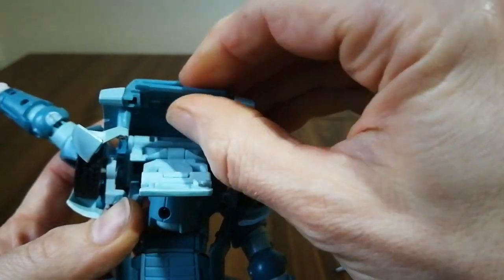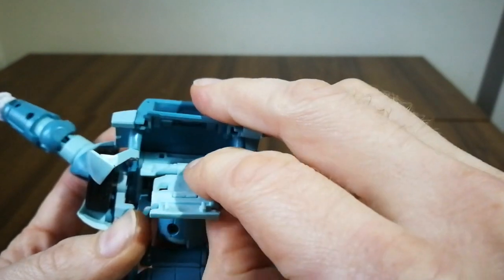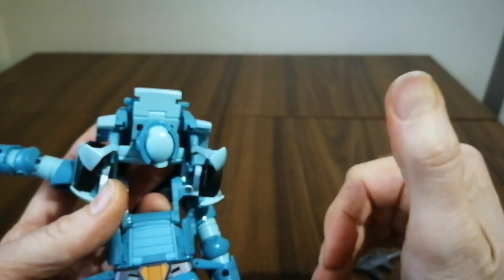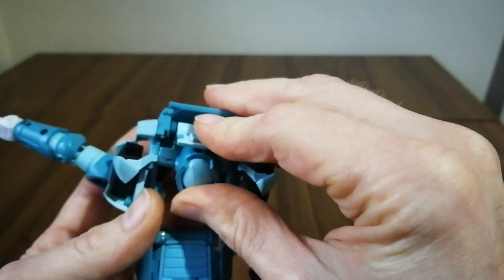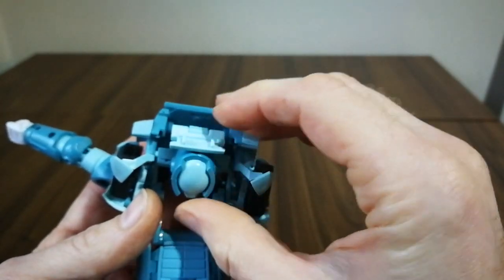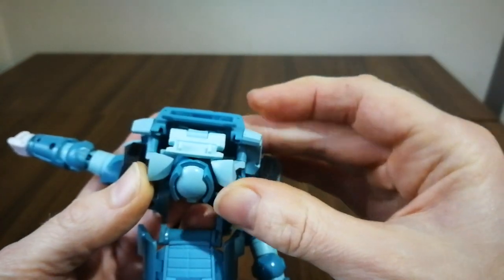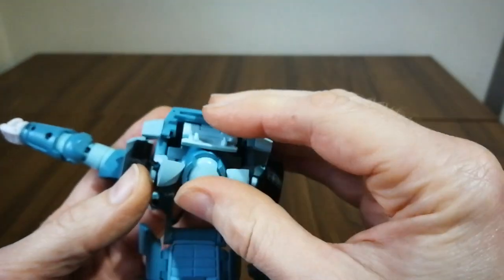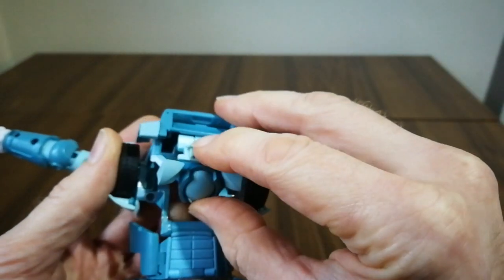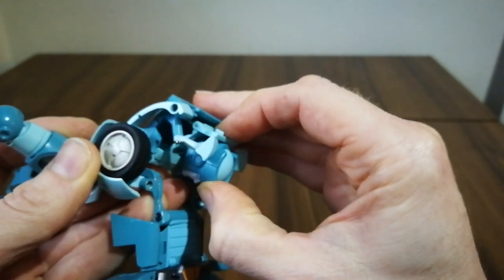Then this panel goes up there. And then we need to fold all of that neck panel assembly back the way it was. So that first joint is folded on itself, remember, like this. And then the other three panels are kind of folded around the head like that. And his chin is up, so like he's looking up. And then we can fold these two pieces on the side of his head. You don't have to, but I think it looks nicer in vehicle mode. Close that panel, something like that. And then I've just finished folding it.